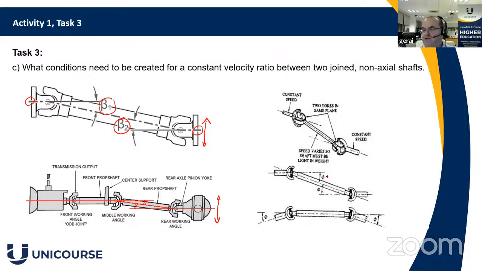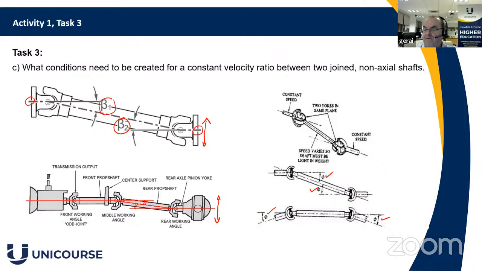Likewise, this image here shows the angle between the input line shaft and the propeller shaft, and also the angle between the output shaft and the propeller shaft. And again, similar to the car, they have to be the same. There is an alternative, and you could have this sort of arrangement where the shafts are not in the same direction. But providing that these two angles are the same, it's going to solve the problem, so you'll have a constant inlet velocity and a constant outlet rotational velocity. So that solves the problem as well.